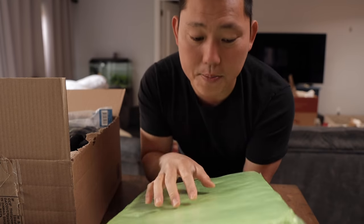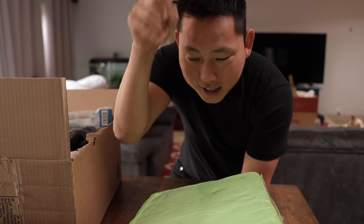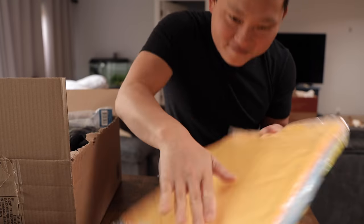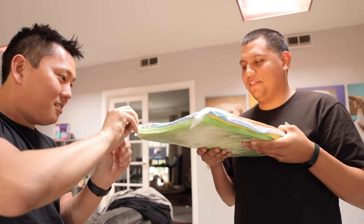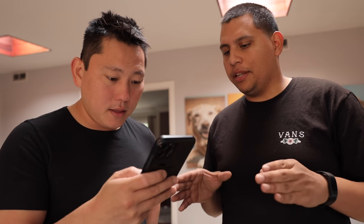Now these are microfiber towels and they're great because they're gentle on stuff but pick up a lot of dust. Whenever you get a close-up of something you need to wipe it down — never with a rag or else you'll leave flakes of cloth behind. What's crazy is how they vacuum seal this thing so tight — it feels like a brick. What happens if you slice it open? Let's test it out. Oh, I feel it inflating — now it's all floppy. They also have one for packing clothes, and a vacuum storage space saver for bedding, pillows, towels, and blankets. I'm going to order one.